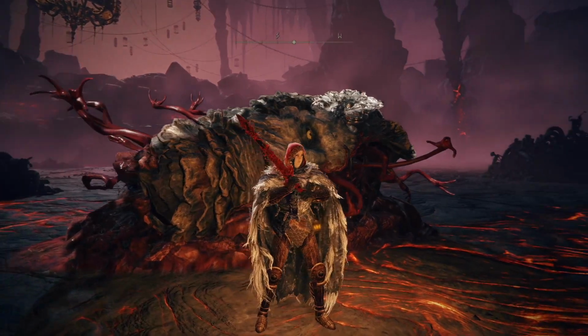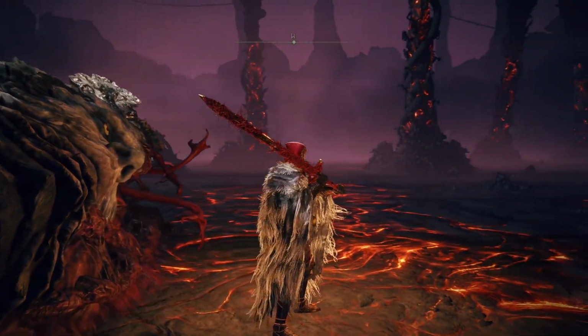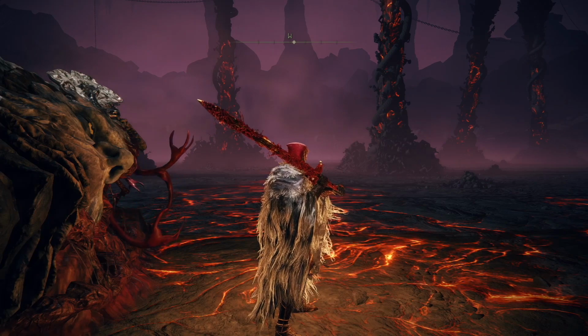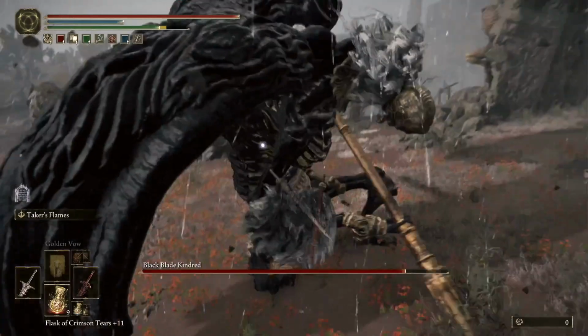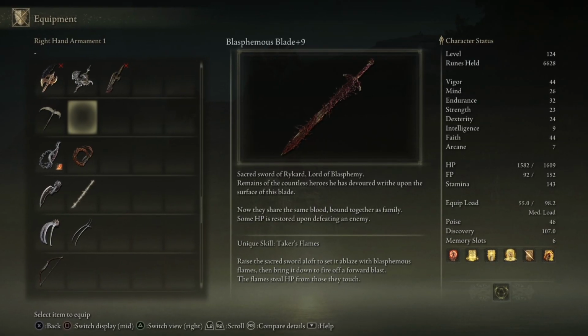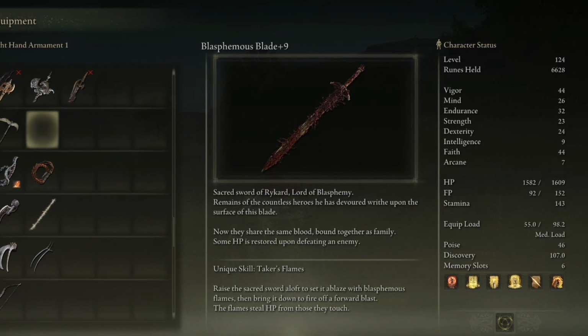The Blasphemous Blade, this weapon changed the game for me. I've literally built my character around it, but you have to if you want to carry it, and especially if you want to dual wield with it. The weapon weighs a ton at 13.5, making it the heaviest of all greatswords. Not quite colossal sword territory, but hefty all the same.